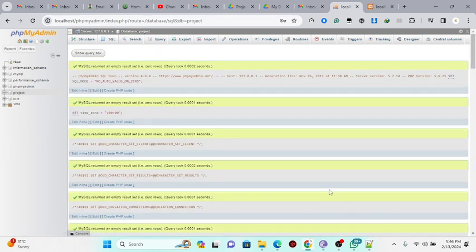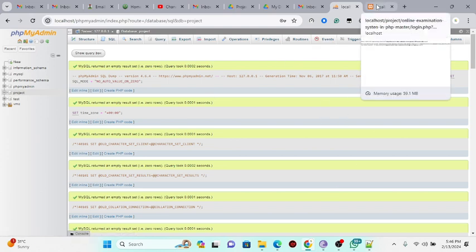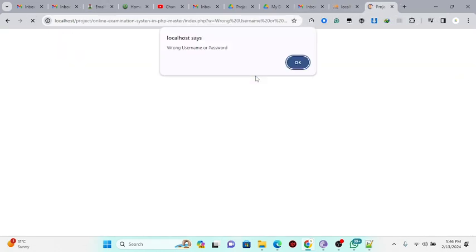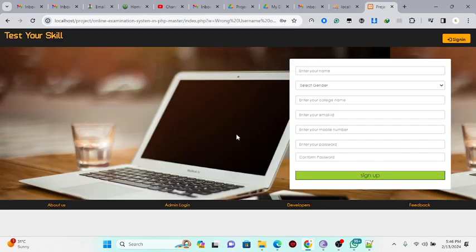So we'll wait for it to finish. Now it's done, depending on how fast your computer is. Mine is quite fast, so yes, it's done. So we already have the database there. So now the next thing is to go back to our code, our project, and then refresh. Let's see what happens. Now we're saying wrong username and or password, which is good. Now it's no longer crashing. Now we have it installed, everything is working fine.